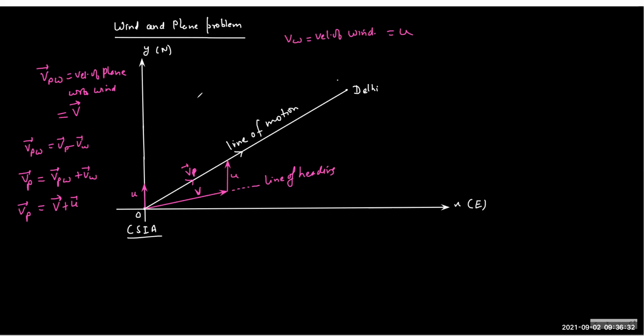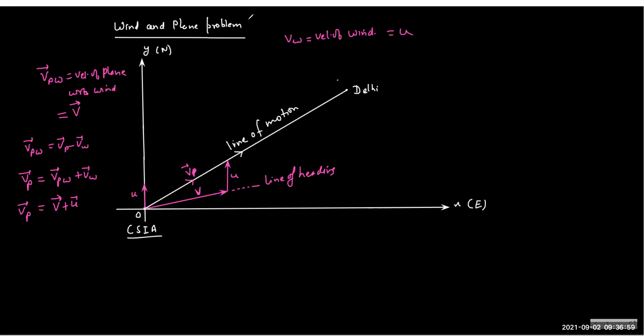So now, how to solve questions in the case of plane and wind? Here, the wind velocity will never exceed the plane velocity because it's really high. And if it happens, then it will be disastrous, and no plane will land at its destination. Everything will go haywire. But that's not the case. Don't worry.